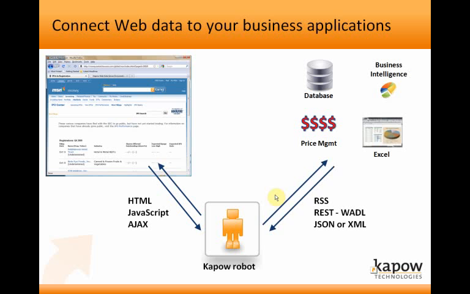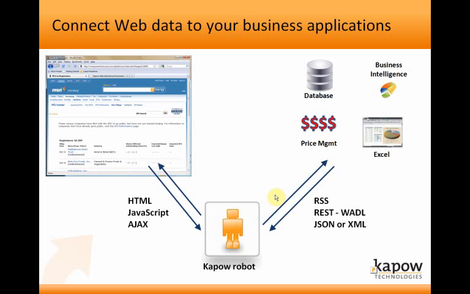This is a demo that shows you how you can use StrikeIron Kapow Web Data Services to connect any web data to your business applications. If you found yourself sitting cutting and pasting from a web browser into an Excel spreadsheet, or asking somebody from your IT department, I really need access to these data in my business intelligence application or data mining tool, then this is the demo you want to look at.